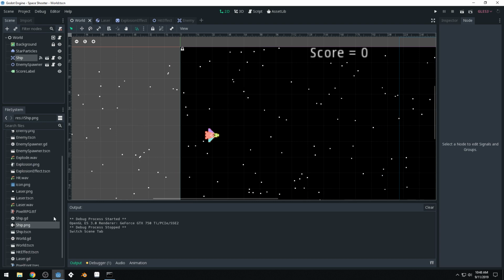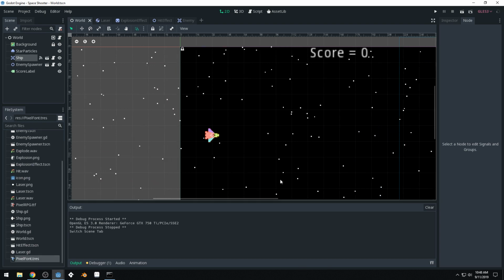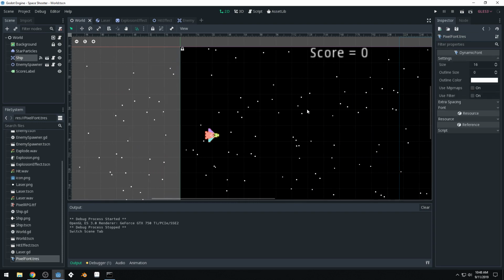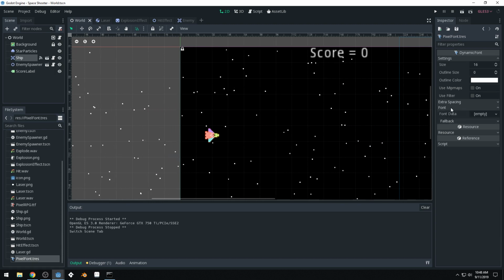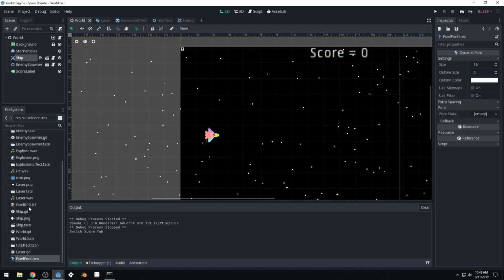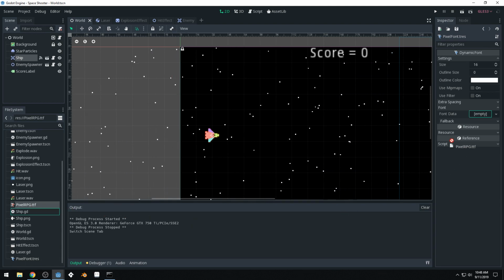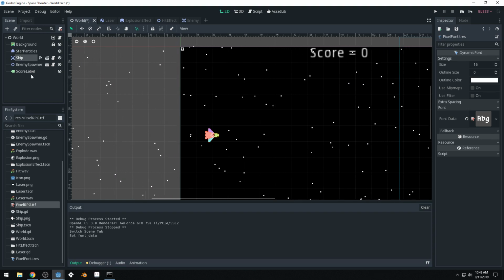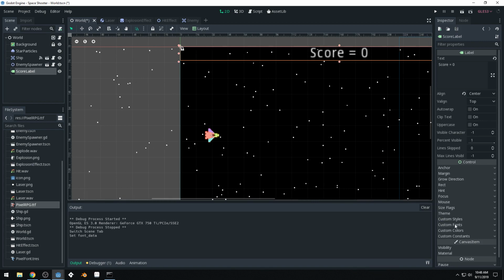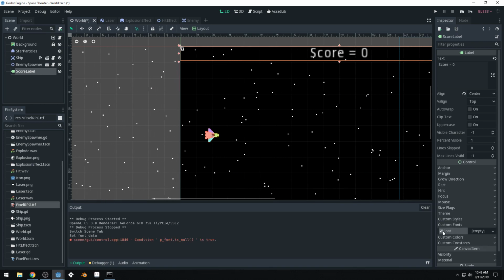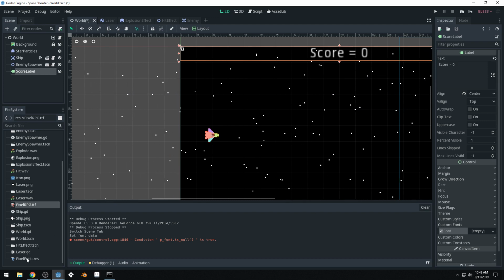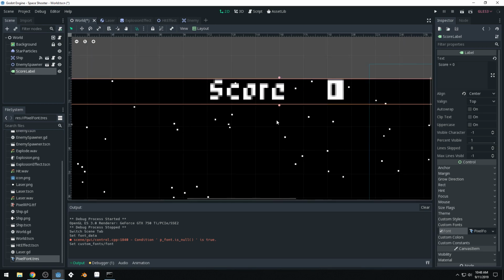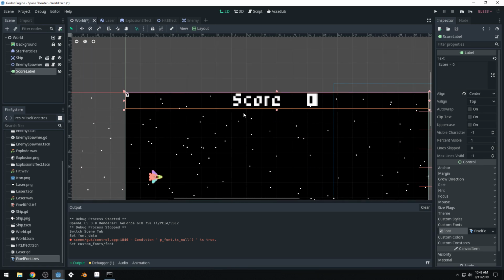Once we've created that resource, we can double click on it over here and click on our inspector, and we should see the information about this font. The very first thing we need is a font data, and that's where our .ttf file comes in. We can drag this over and drop it right here. And we can start testing this font by clicking on our score label, coming to custom fonts, click font, the little checkbox there, and then drag over our pixel font like this. There we go. And this doesn't look right. This doesn't look good at all.